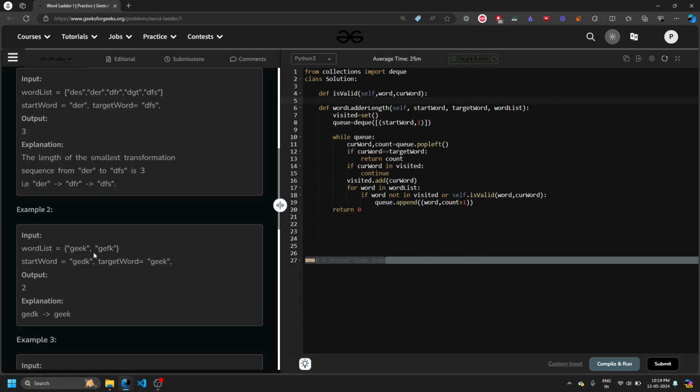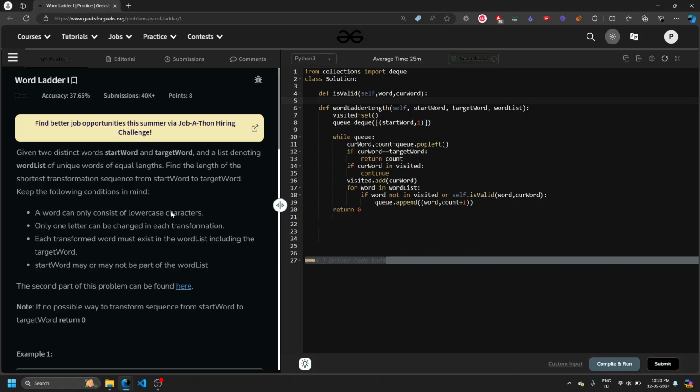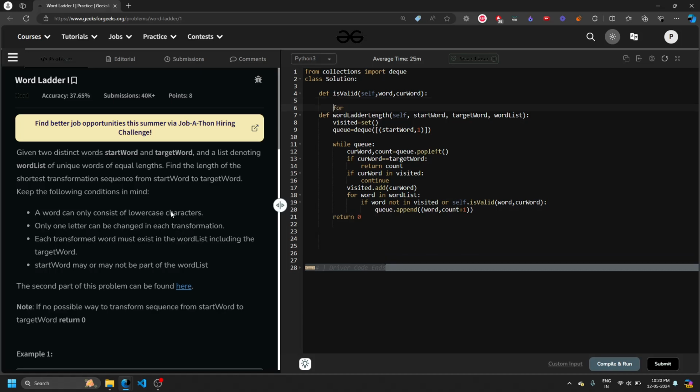Again, just to check for an edit distance of one, we'll start a loop from G and check if G is equal to this G, then we'll check if this E is equal to this E, and then we'll check if this E is equal to this F. But it should be pretty obvious that E is not equal to F. It's not even maths, it is common sense. So this is not equal to F. That means we'll increase the count. And the only caveat is that the edit distance can actually be one, but only if the edit distance is greater than one, you have to return false. So let's declare our count first.